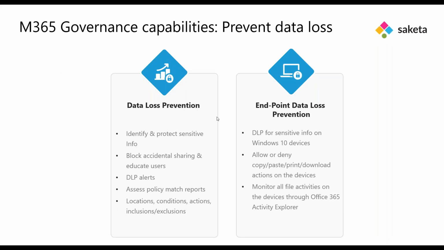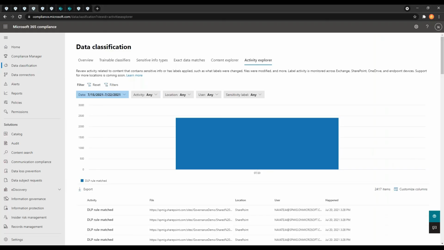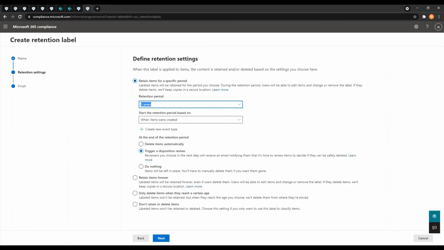So coming to govern your data. Retention policies. With retention policies and labels, you can choose how much time your content needs to be retained and then deleted, or retained forever. Let me quickly walk you through a demo. If you see retention settings, you can choose the number of years you want to retain your content. For example, I want to retain for 7 years because 7 is kind of general for tax documents and all those things. A minimum of 7 or some years should definitely be maintained without deletions or changes.